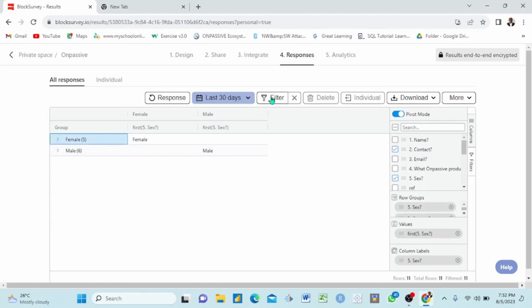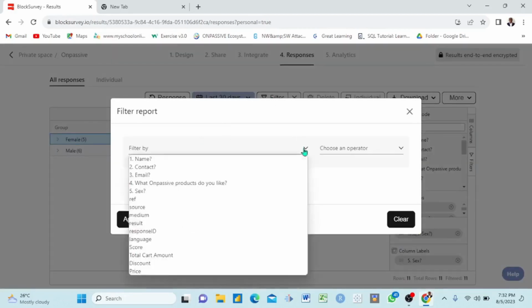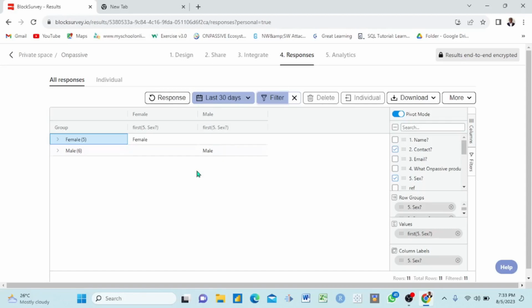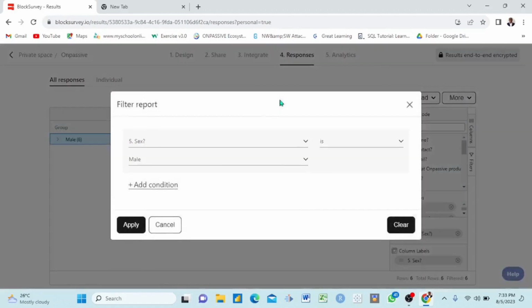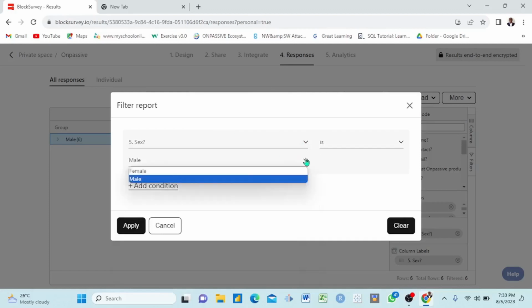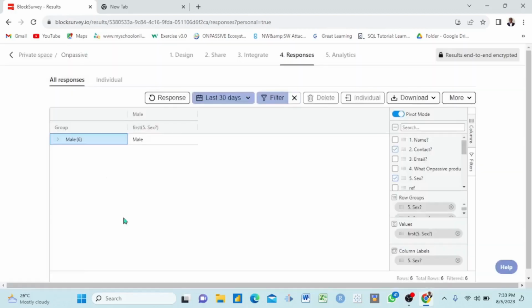I can still come in under Twitter here, and I select this Twitter, and I say I want to do my tweet. I want to do my filter by sex again, and I want to choose male. Okay, I want to filter in such a way that sex is equal to male here, and then I put apply. You see, it tells me that there are 6 males here. Are you seeing now? I can come here again and say no, I want to filter in terms of female. I want to see the females here, and I apply. You see, it will now change and tell me that female is 5. You see, it has changed here. This is how powerful this is.